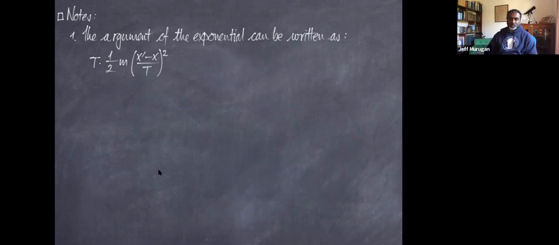So if I have this particle that starts off in the state x and ends up in the state x prime after some time t, and there's no potential, so there are no forces acting on this particle, I would expect it to be moving at constant velocity, and that velocity would be x prime minus x over capital T. And I would expect that its energy would be a half m v squared, in other words, a half m times x prime minus x over T, all squared.